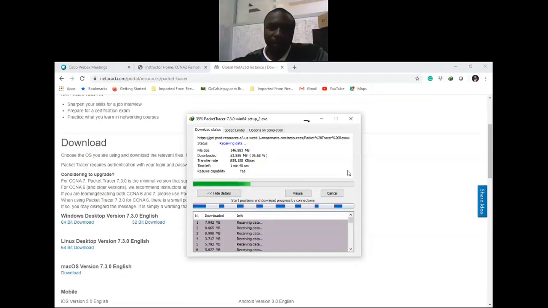Plus the fact that with Packet Tracer, you are able to simulate a complete network. You can have multiple routers, multiple switches. You can have your connectors, connect them. You can do almost everything you can do with the physical device with your Packet Tracer. So I know some of you might have had earlier versions, but it's good to have the updated version so that you can benefit from all the resources that you have there.